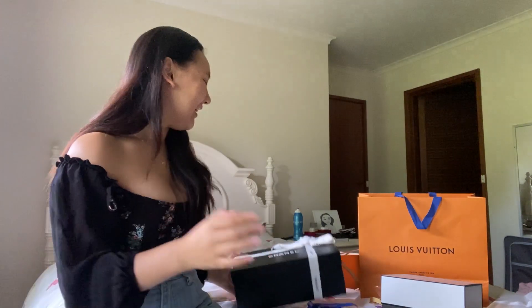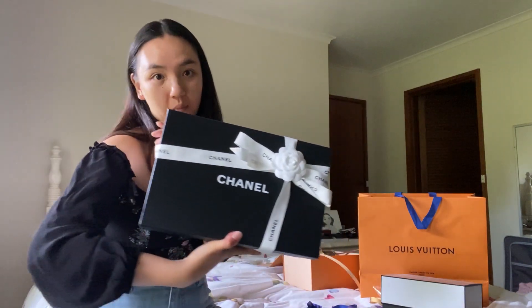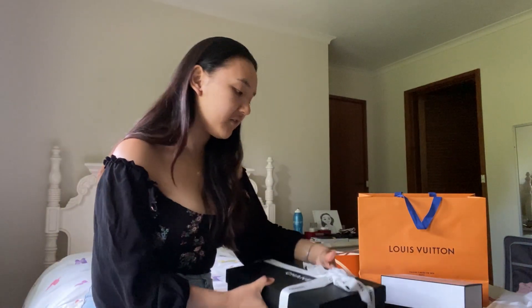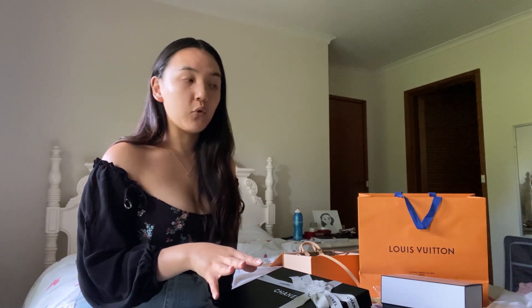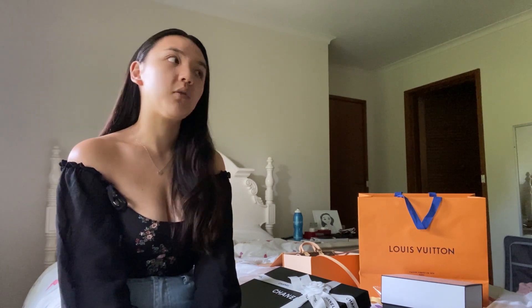The third item is from Chanel and it was so hard to find. My Chanel sales associate — who got me my small classic flap, ivory iridescent mini, camellia card holder — has managed to find everything I've asked for. But when I sent her a photo of these shoes and asked if she had them in a 38, she said they were completely sold out in Australia. At that point I started messaging a few personal shopping services because I really wanted these shoes.